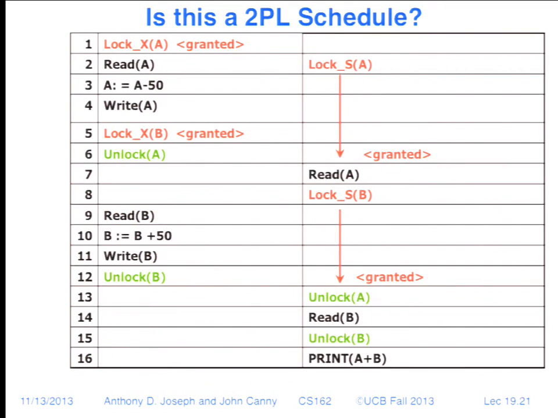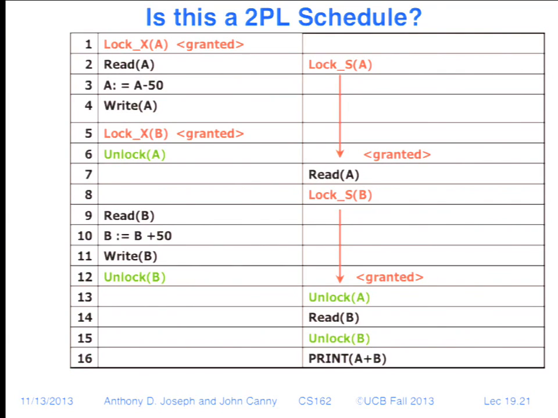So now let's tweak things so that we do have a 2PL schedule, still though with some overlap of the transactions. This time, we acquire the lock on A in transaction one. We operate on A, but then when we're done with A, instead of unlocking it, we acquire the other lock that we need. So we grab B first and then unlock A. Then act on B and finally release B, and we're clear.